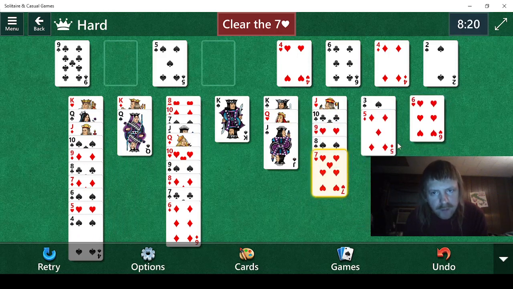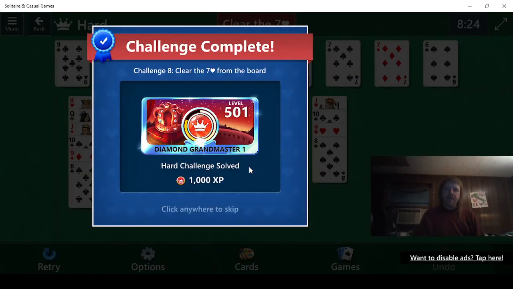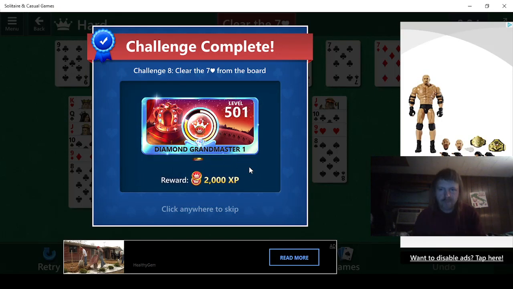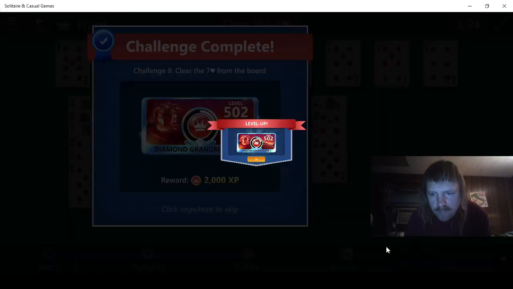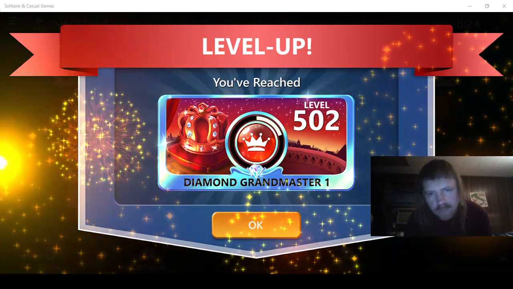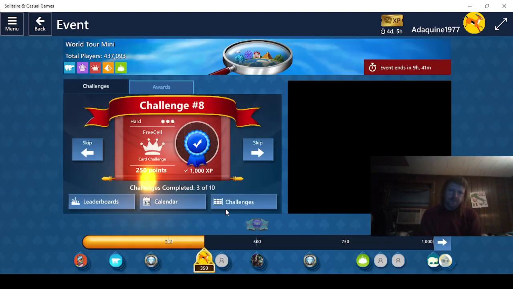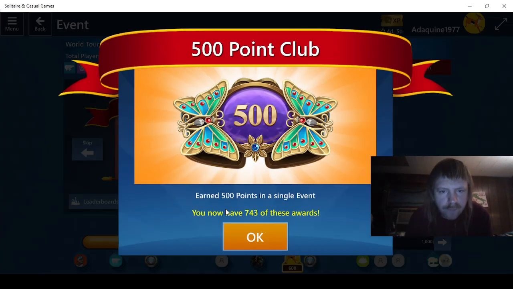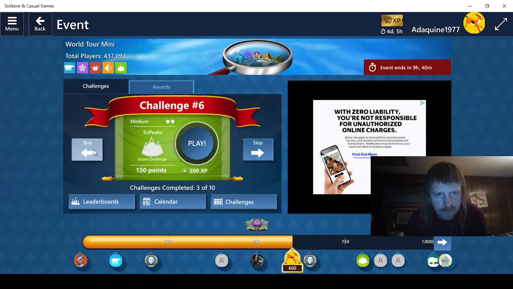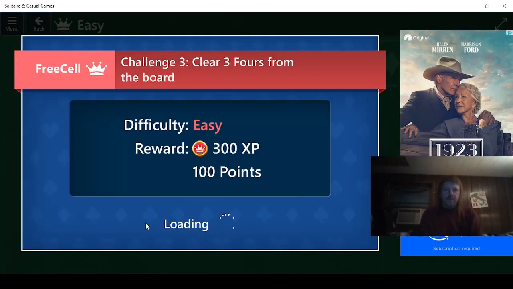That leads to the six. There we go. That was time consuming, but at least we've got past it. Okay. So let's see. Clear 3-4s from the board.